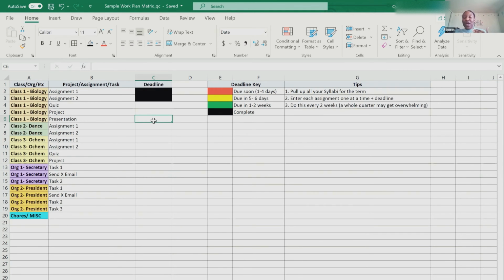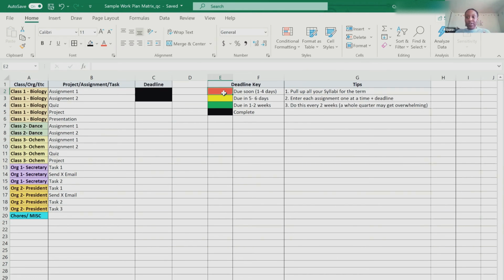So what I love about this document is that, oh my goodness, the color coordination is very helpful with your mind and your eyes. Because when you see the black, you're like, okay, I don't have to worry about this. When you see green, you're like, wow, I don't really have to worry about this. But when you see red, it flags you. The red is like a red flag. Hey, hey, hey, you need to get this done.